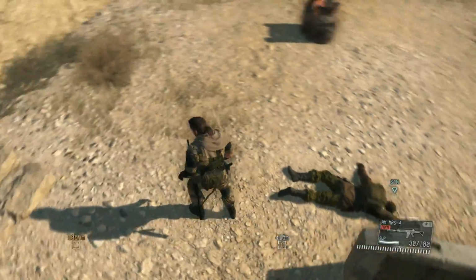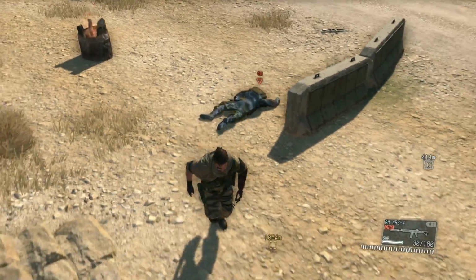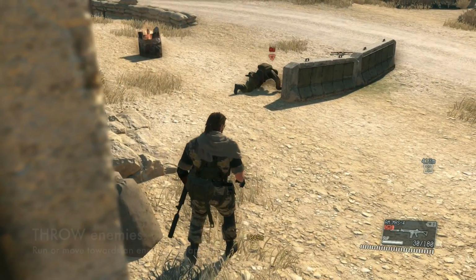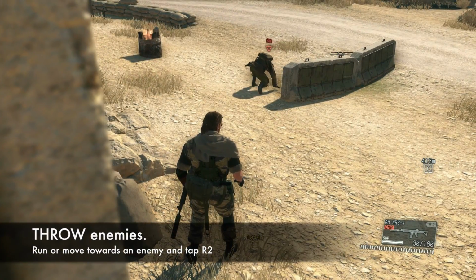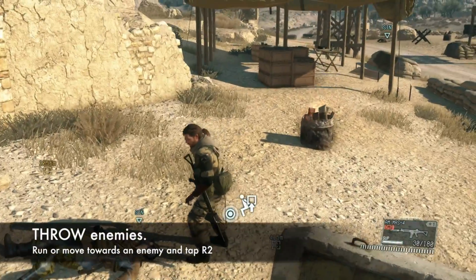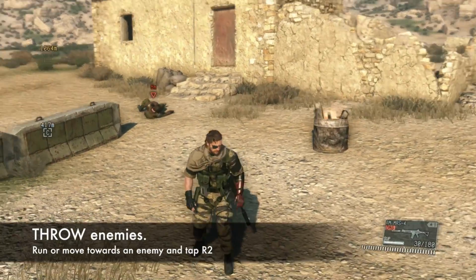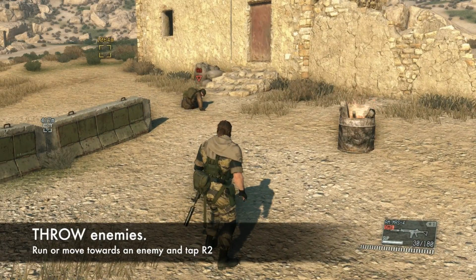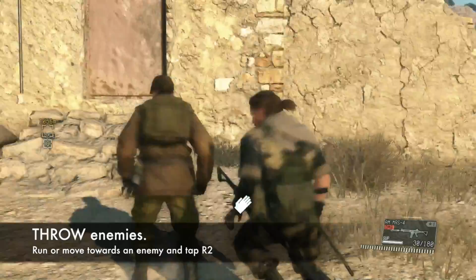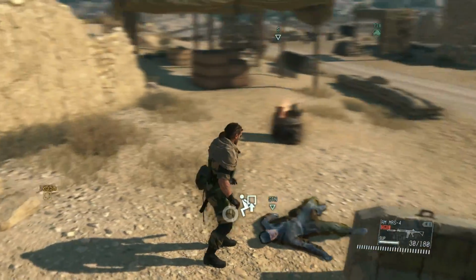So let's kick this guy up. I'm going to wake him up. And the next thing I'm going to show you guys is how to throw an enemy. And this is more advanced. So basically, if you're running towards an enemy, you just tap R2 and Snake performs a CQC takedown. Well, a throw. So let's do that one more time. I'm going to be running towards this guy. Tap R2. Boom. You throw this guy on the floor. He gets slammed and gets knocked out.